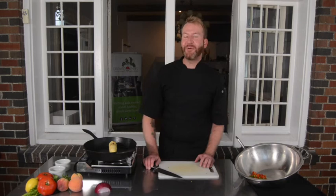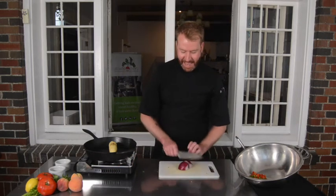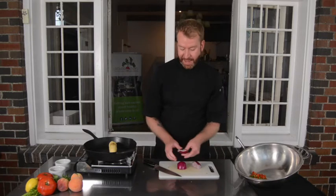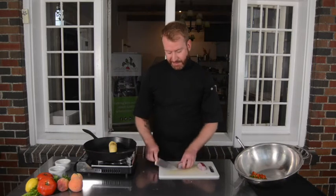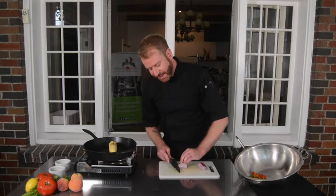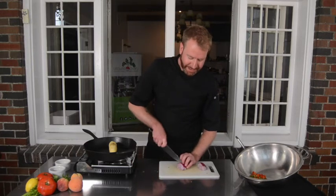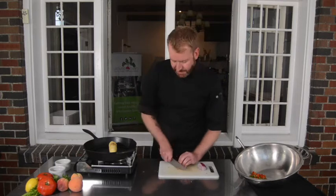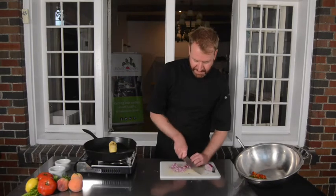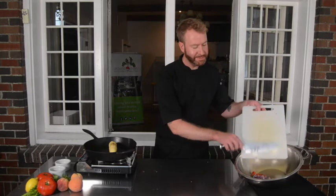Next, I'm going to add a 1/4 of a red onion. I'll cut the half of the red onion into quarters and remove the onion paper. And I'm going to finely dice it. I'm using red onion today because I like the sweetness of the red onion, but it also has that sharp oniony flavor to it. I'll put my red onion into the bowl.